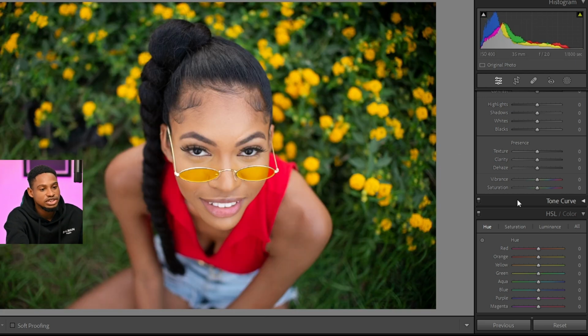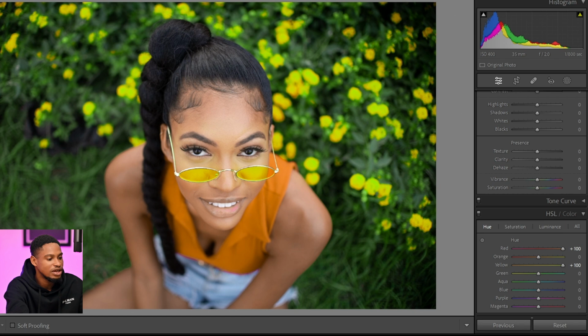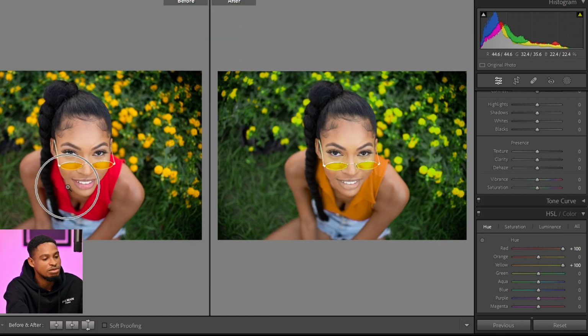For this other image, if I come to the reds and move the red hue, you can see I'm changing the colors on the dress from red to yellow right now. And also for the yellows, if I move the yellows towards the red, you can see I'm changing the yellows on the background. If I show you the before and after, you're going to see the difference. So this is the original image and this is the before. So you can use the hue sliders to change colors on your image. So let me just undo that.